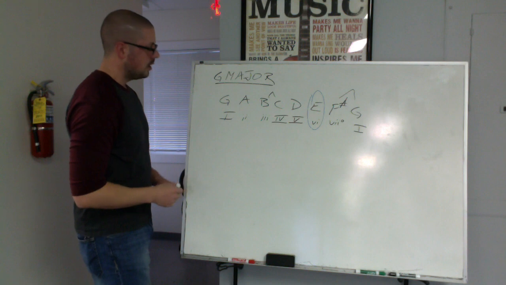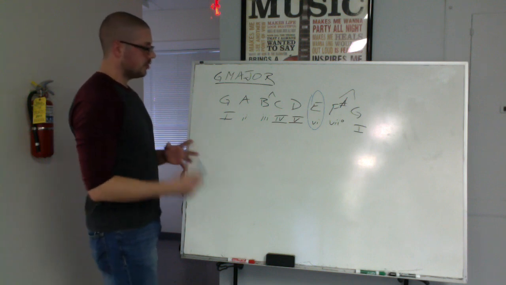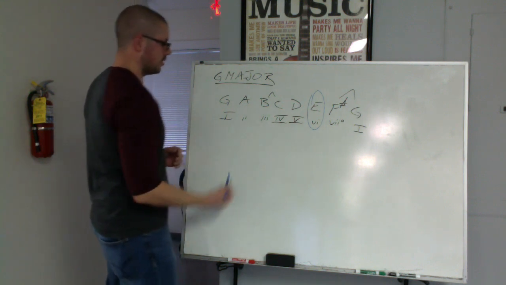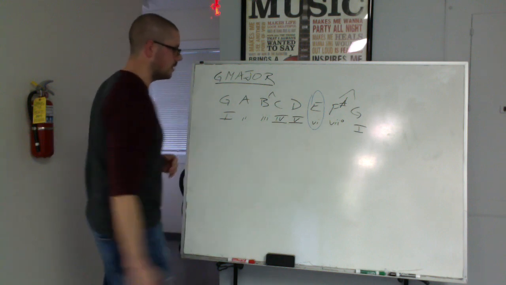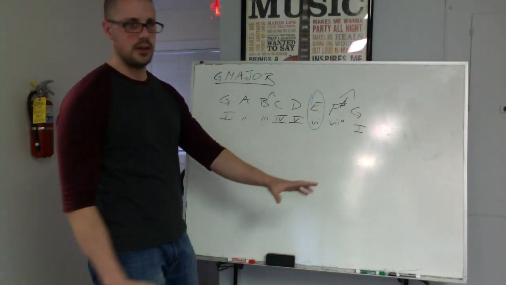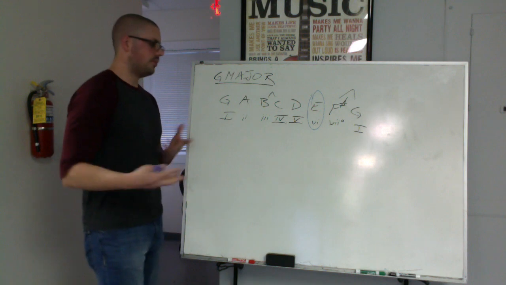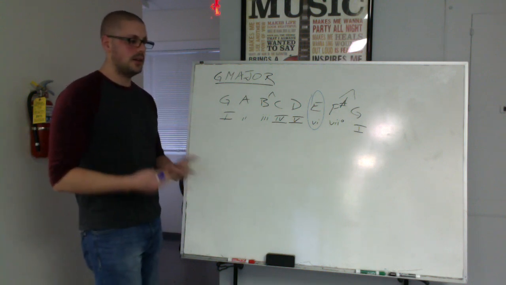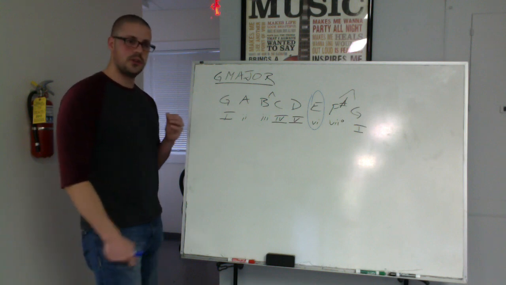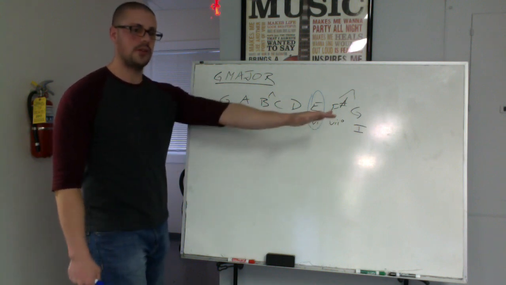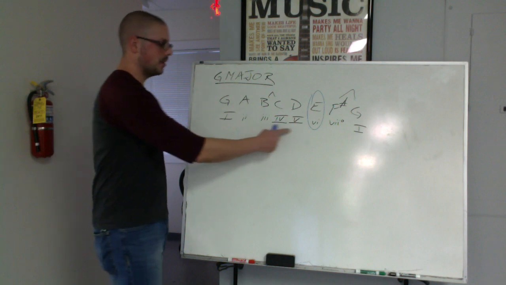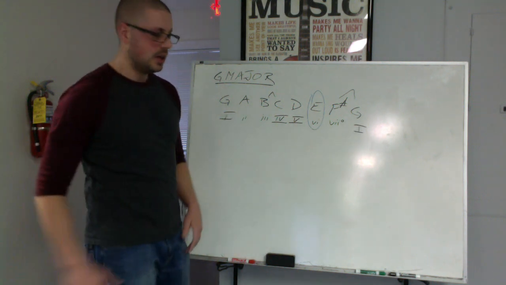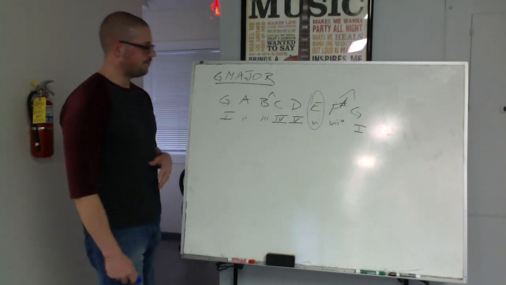All right. So that's the first concept. You should know that the 1, the 4, and the 5 are major. 2, 3, and 6 are minor. 7 is diminished. It's going to be like this for every major key. And the difference between the major keys is some might have sharps, some might have flats. But the point is once you have a major scale laid out in front of you, it's always going to be major, minor, minor, major, major, minor, diminished, and major. Right? It's always going to have that set up.